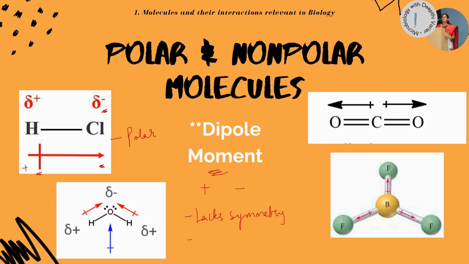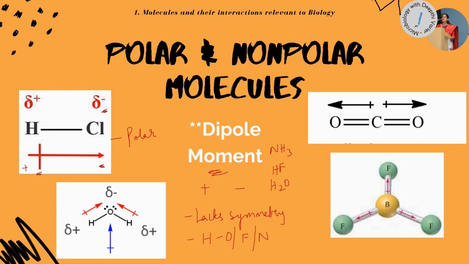Another easy way to find a polar molecule is to look for a hydrogen that has been attached to either an oxygen or a fluorine or a nitrogen. These are atoms which are highly electronegative, and if they are bound to hydrogen, then such molecules are usually polar in nature. So I could give you examples of, say, H2O, where hydrogen is bound to oxygen, or HF, hydrogen fluoride, where you have fluorine which is highly electronegative, or NH3, again where you have the nitrogen which is more electronegative than hydrogen.